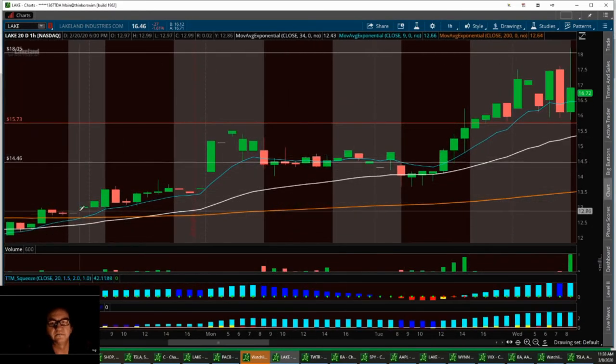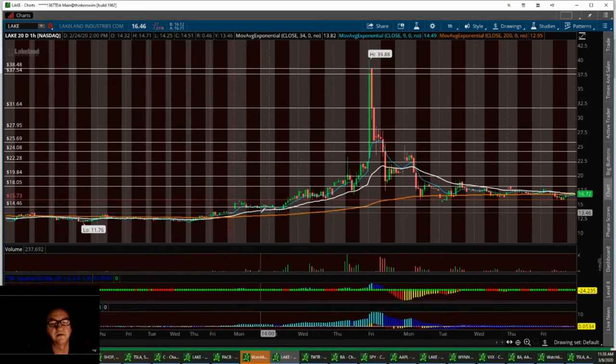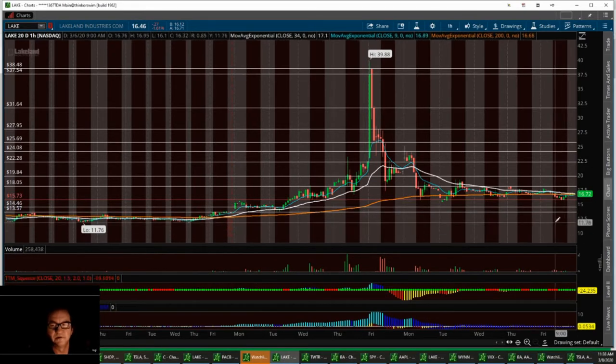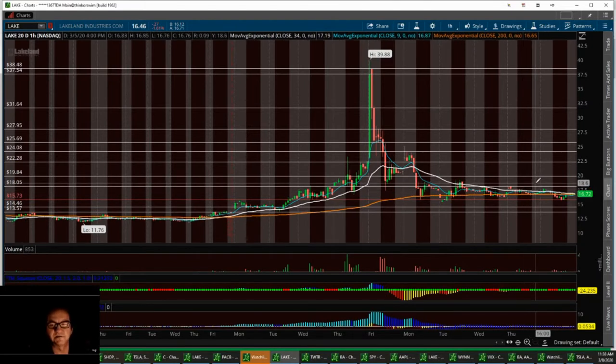Where was that at? I think it was right down in here, yes. Let me pull that back up so I can take another look at that. Right in here. So we're going to kind of pull a little support level out of our hat right down here at a little support of right around 13.57. So right now we're above that support line. We come back and we've touched that twice, that 15.73. And what we need to do is try to bring this back up to a resistance level. I see one here that we tried to get up to, and that's right around 18.78.